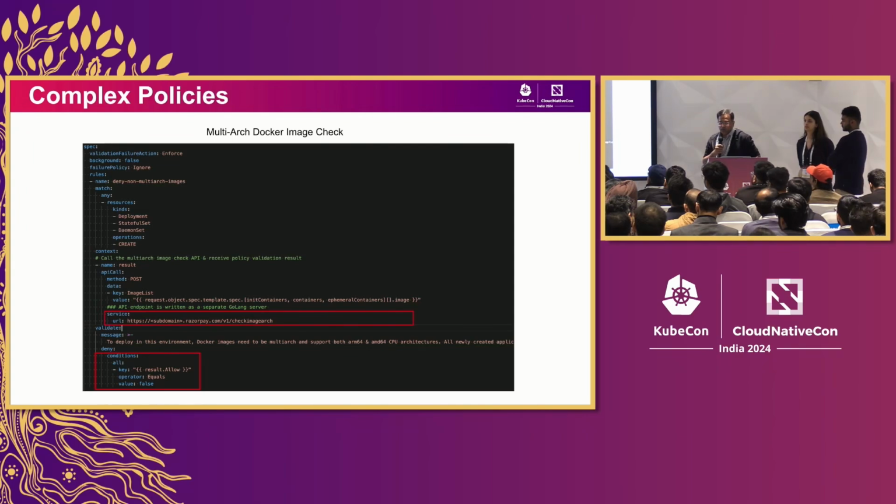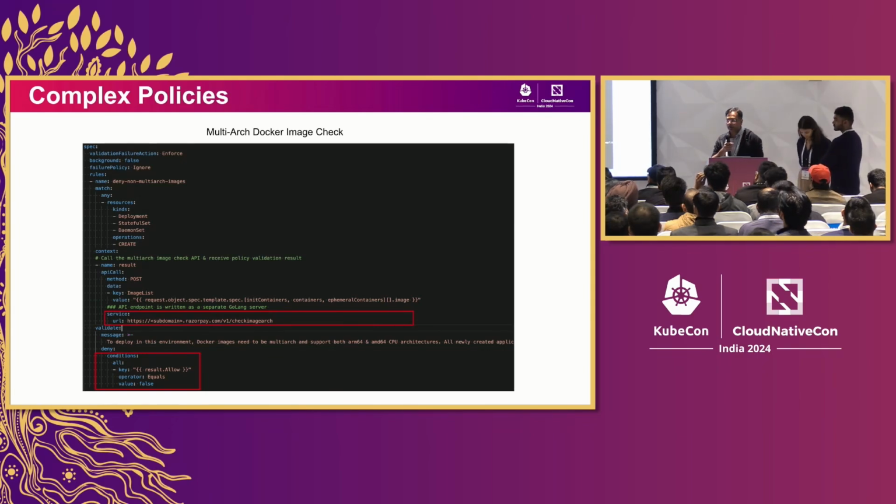I would also like to showcase one use case where Razorpay is using complex policies. Recently, Razorpay started migrating its workload to Graviton as part of cost optimization and to take advantage of the lower latencies Graviton provides.